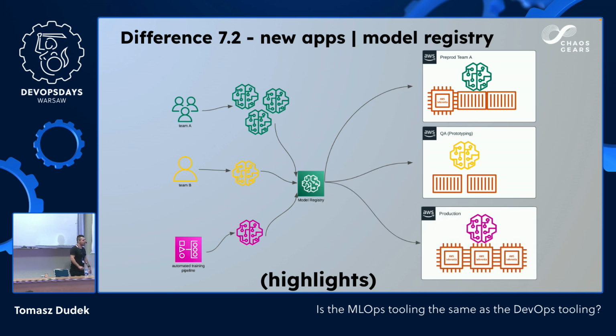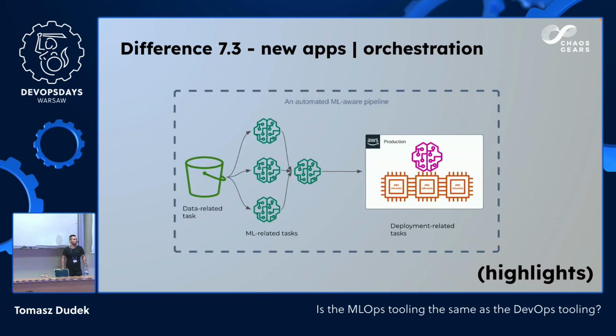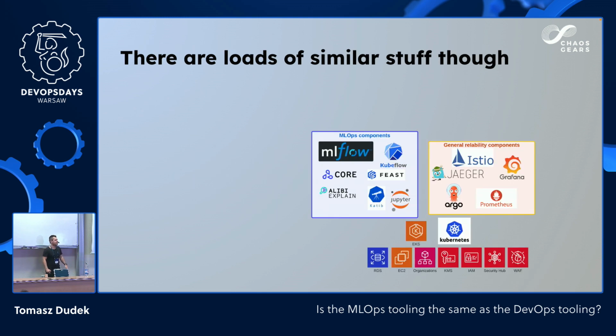And finally, the automated machine learning aware pipelines. As I told you, there's no longer going to be just a deployment pipeline which takes a container and deploys it somewhere. Well, there is going to be that pipeline, but additionally, we've got those technologies that know machine learning and let us build something way more rapidly to automate the model building phase.